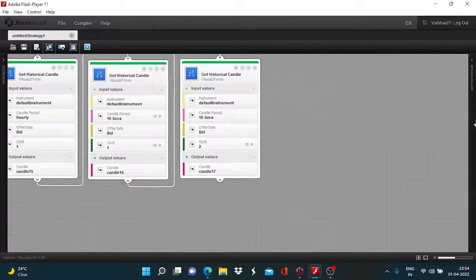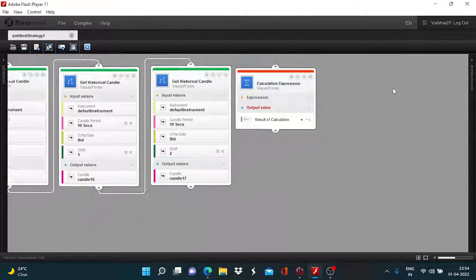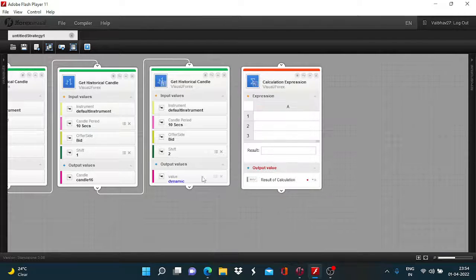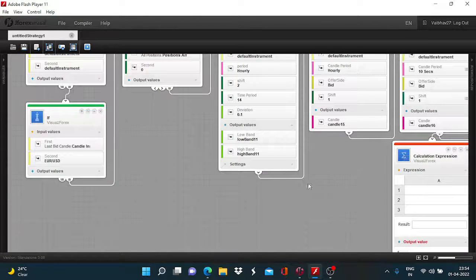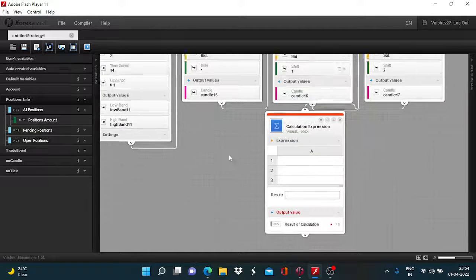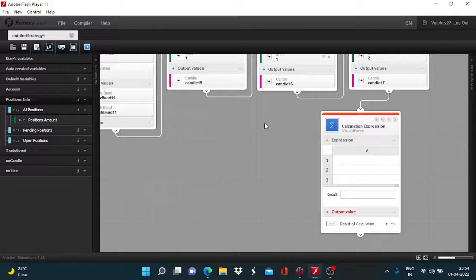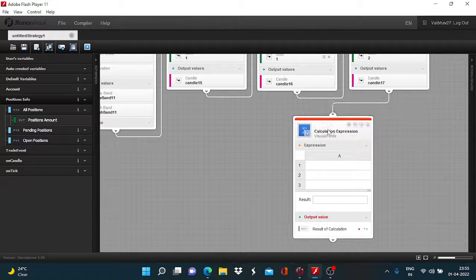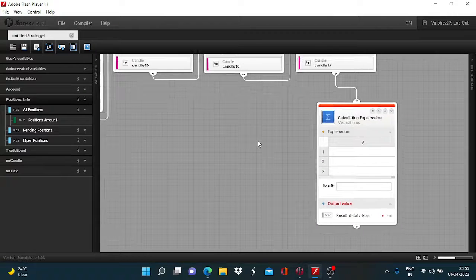Now we have to consider the calculation expression. So we are going to need a calculation expression block, and in it we are going to consider the difference between the closing and the opening value of the candle. We have to consider values in both the scenarios where the closing value is higher than the opening value, as well as the closing value being lower than the opening value. When the closing value is higher than the opening value, that will be the case for initiating the buy trade. If the closing value is lower than the opening value, then that will help us determine to go for the sell trade.